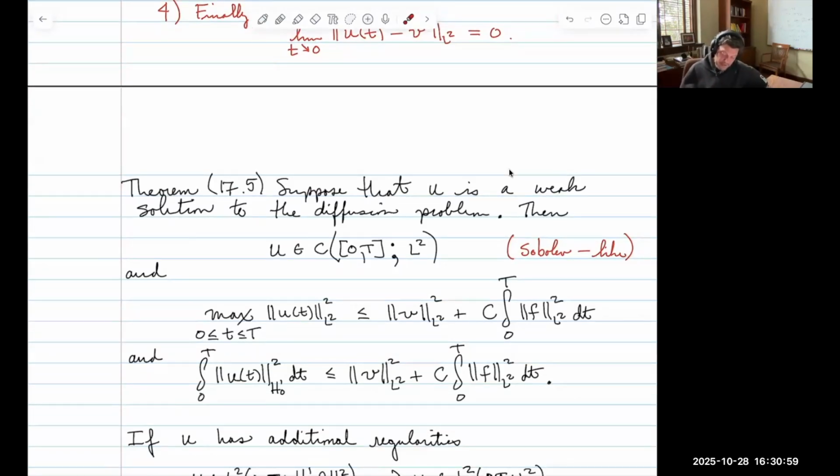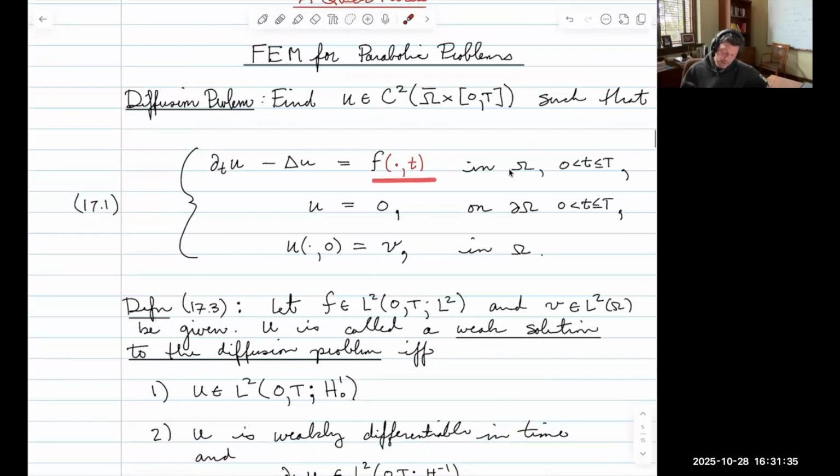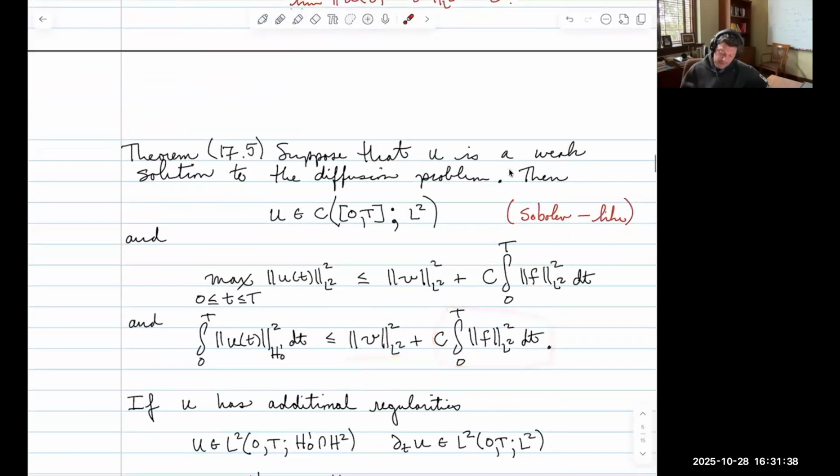So the two estimates that I want to prove are what we called energy estimates. The first one says that this norm of the solution is bounded by this information here, which is data. And this norm of the solution, again, is a solution, but now we're integrating it. So it's an integral type of norm in time that is less than the same given data. Okay, so this is the initial condition and this is the forcing function on the right-hand side. Or I should say it's f in the integrand.